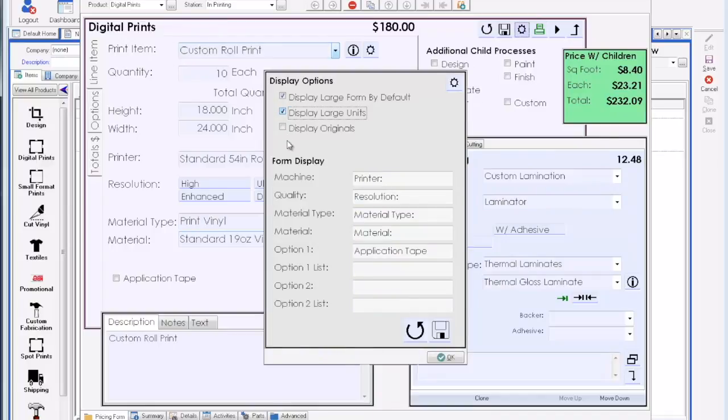You can also display large units, display originals, or change the names of what you'd like them to show as far as material types, materials, items, print equipment. Again, this is the same form or same product throughout for whichever product you're choosing or subproduct. So therefore this just allows you to change the name on the form itself so they can share the same form.